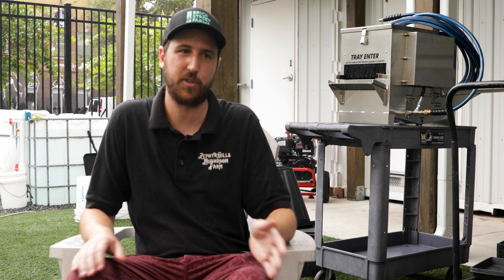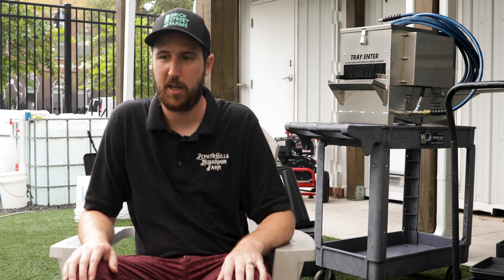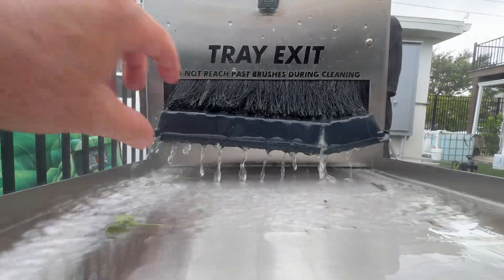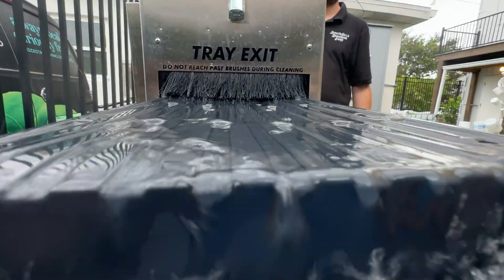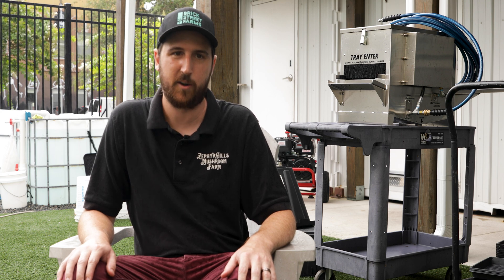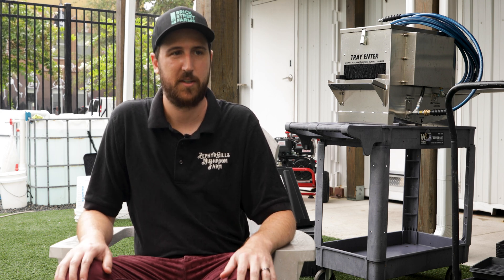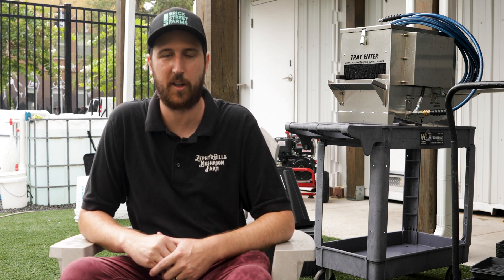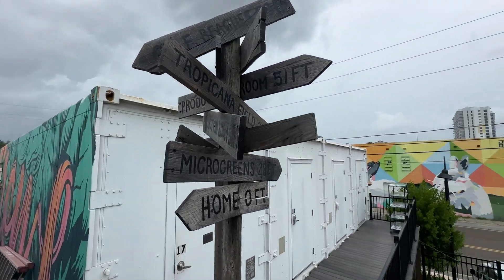As far as using the Bootstrap Farmer trays with the tray washer — we have used other trays in the past, and at this point pretty much everybody who works here hates having to use any other trays. The fact that they run through the tray washer so smoothly really makes it to where if you're using other trays with the tray washer or just using other products in general, you're going to be spending a lot more time and labor just working around the lower quality.